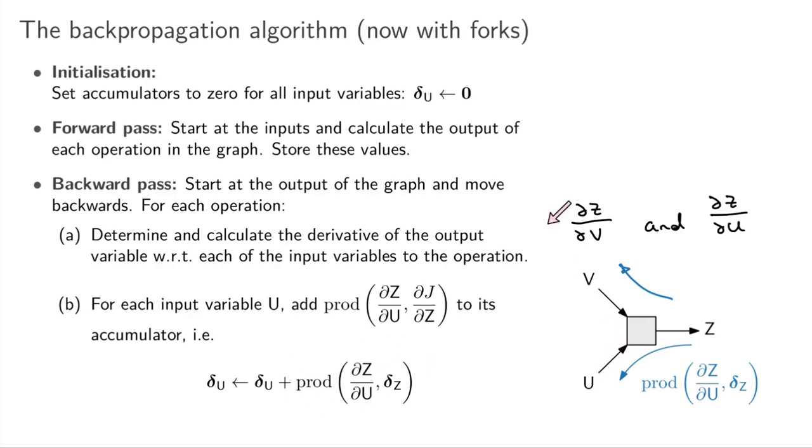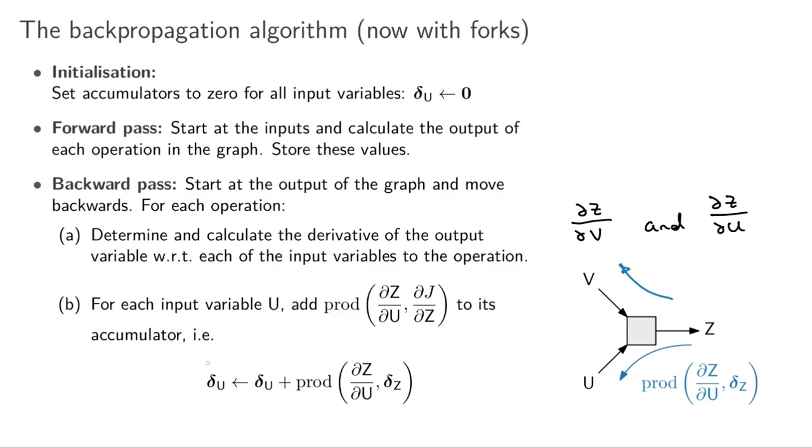If u also serves as the input to some other operation, and maybe I shouldn't draw this, but I'll do it, okay? Some other operation here that has some other output, then when I get to this operation, I'm adding another term here that's captured by that equation, right? And if you use one more operation, then again, I'm going to add it. And now you can really see why it's called an accumulator.